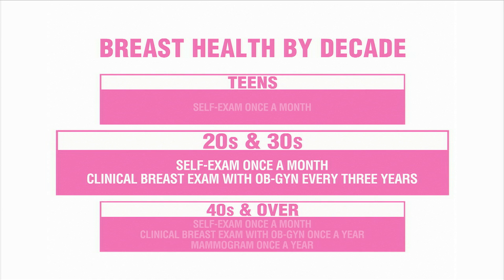At 25, if you have any family history of breast cancer or any other risk factors, I want you to see a genetic specialist to assess your risk. Because maybe a self breast exam once a month isn't enough — if you have family history, you need to get that extra level of screening done. You do a risk assessment at 25 to figure out your screening plan.